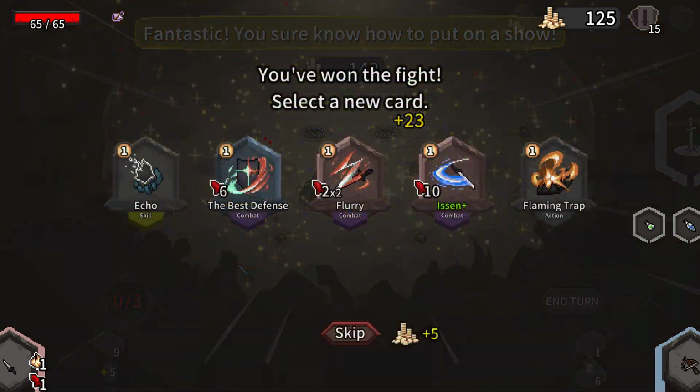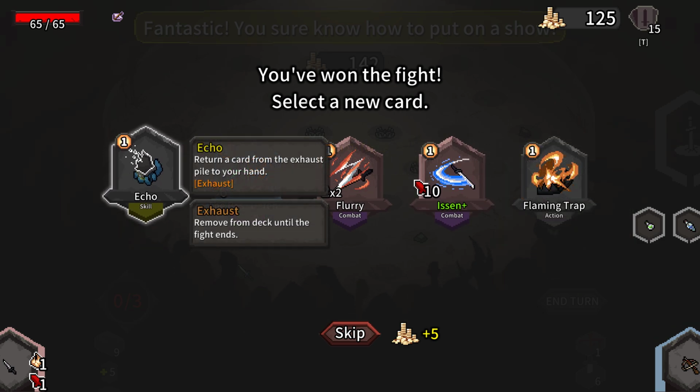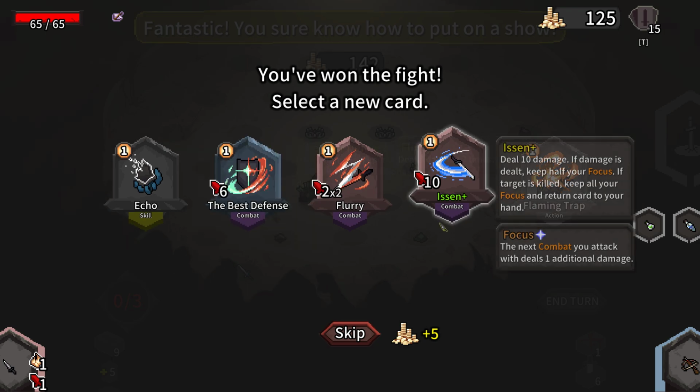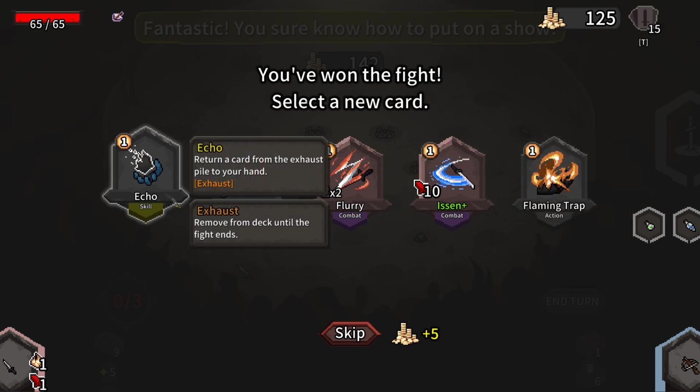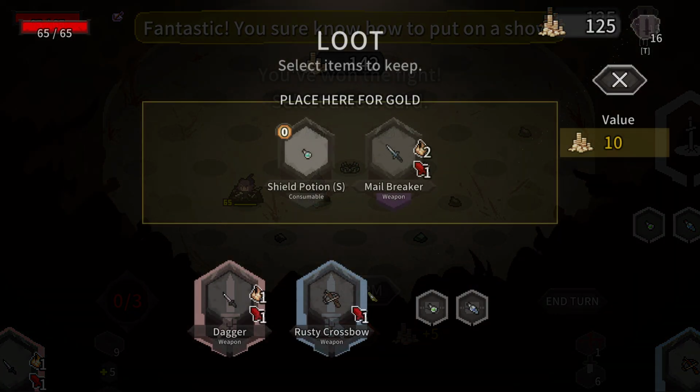Flurry. Deal 10 damage if damage is dealt. Keep half your focus if target is killed. Keep all your focus and return a card to your hand. Echo, return a card from the exhaust pile to your hand. Oh boy. I want Flurry though. I want Flurry.